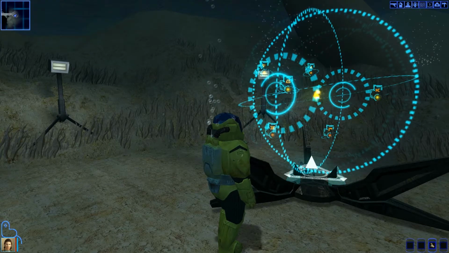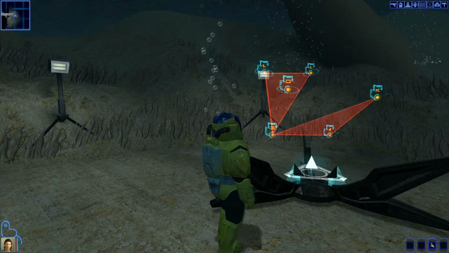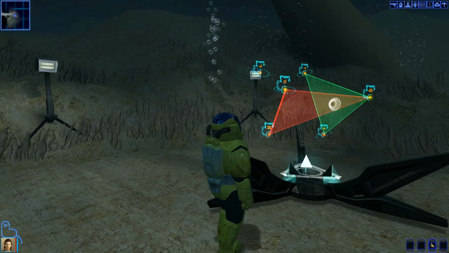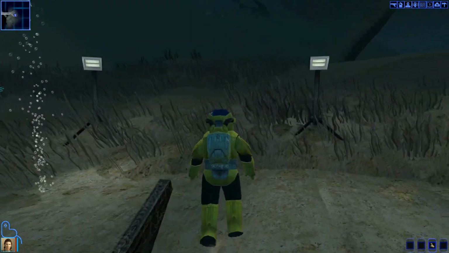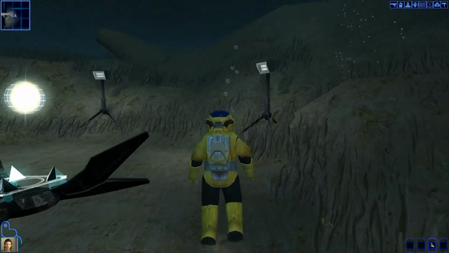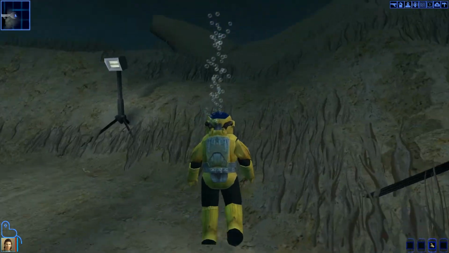There it is. 1, 2, 3, 4, 5, 6. This is it, I assume, up here. Oh no, that's just the light. There it is there. It's showing us how to get there, I suppose, is what I'm trying to say. Alright. Let's leave again.